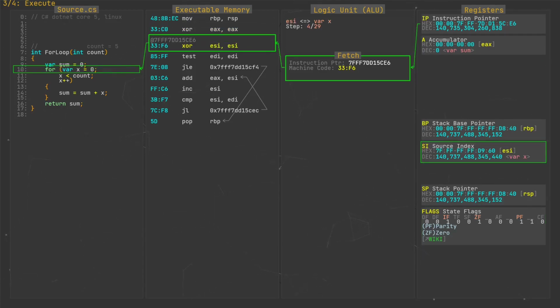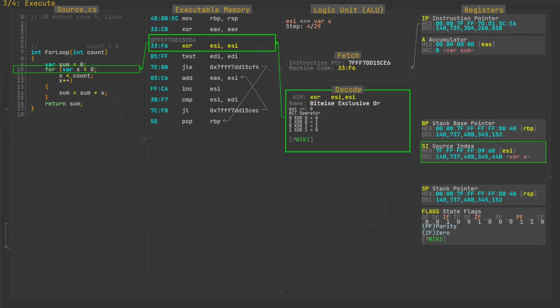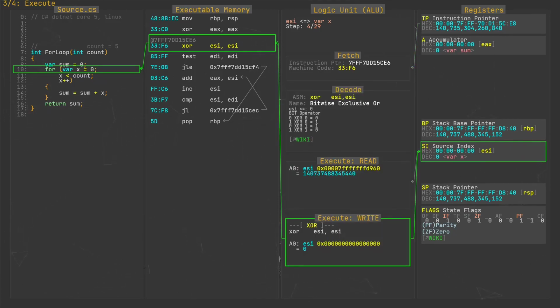Similarly, we now set the x variable to 0 with the same mechanics. Here, the x variable is mapped to the source index. The choice of which registers are used for which variables is the subject of another video. I'll look at it in the future.